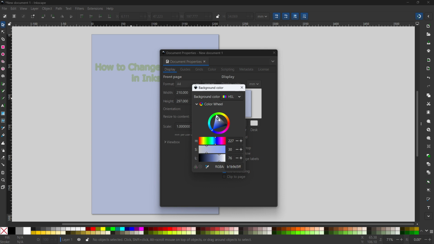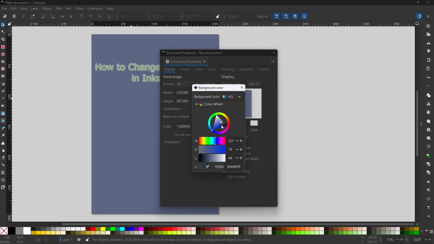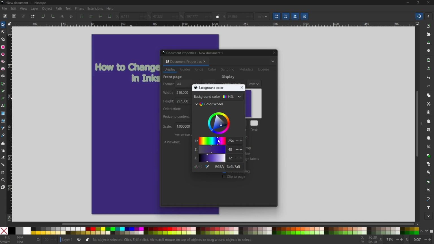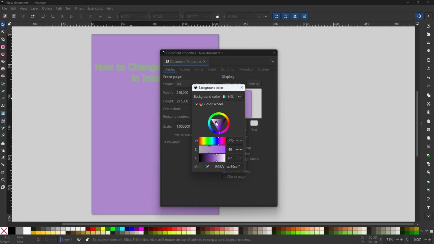You can select a hue from the spectrum, fine-tune it with sliders, or enter a hex value if you have a precise brand color. If you notice an opacity or alpha control in the picker, that determines how transparent the background is. For a solid background, keep opacity at 100%. If you prefer a translucent look so you can still sense the checkerboard transparency, lower that opacity as needed.